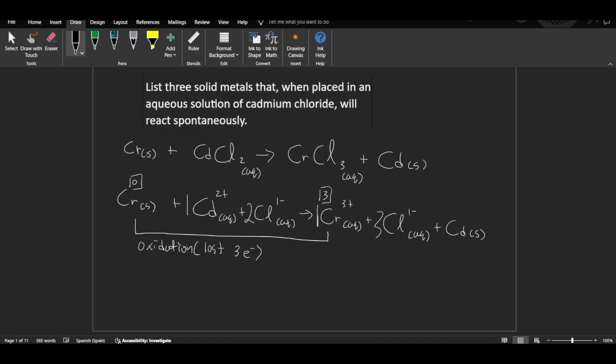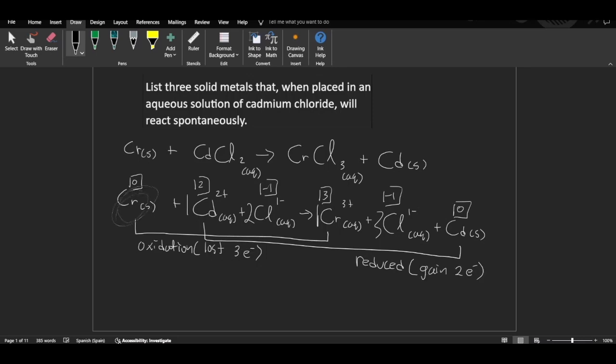All right, and then what else do we have? Okay, Cl-, they're both a -1 charge, so their oxidation numbers are just -1, so nothing really changes, so we don't have to look at that. But this has an oxidation number of 2, and this has an oxidation number of 0. Okay, so let's bring this down here and examine it. Okay, so 2 went down to 0, so it obviously got reduced. Okay, and it obviously gained 2 electrons.